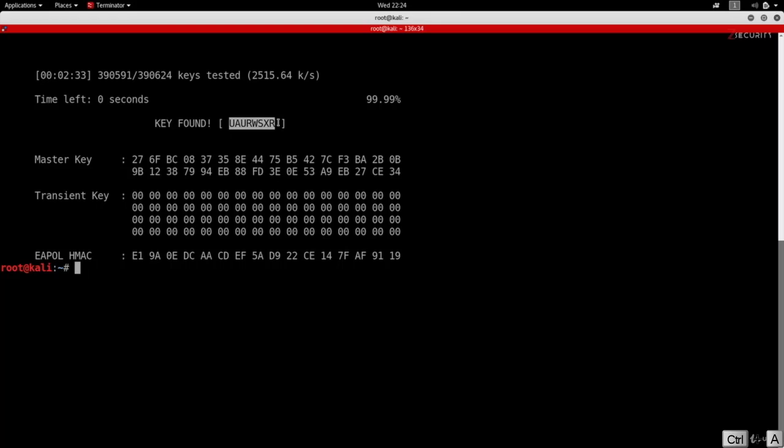Now, this is the only practical way known so far to crack WPA and WPA2 keys. There are methods to speed up this process, so you can use the GPU for cracking because it's much faster than the CPU. That's if you have a GPU. You can also use rainbow tables. You can also pipe the word list as it's being created in crunch to aircrack-ng. This way you can create bigger word lists without using any storage on your computer. There are also methods so that you can pause your cracking process and then come back after a while without losing your progress. But the main idea is the same. The only way right now to crack WPA and WPA2 is through a word list attack.